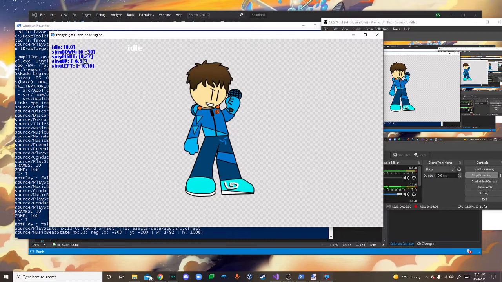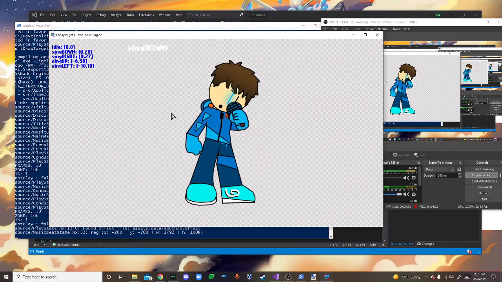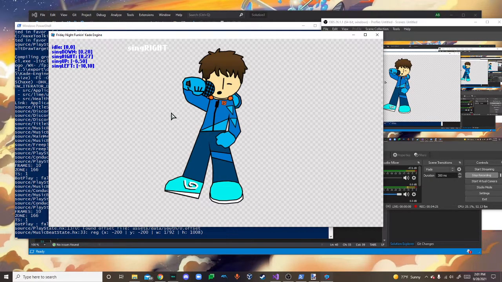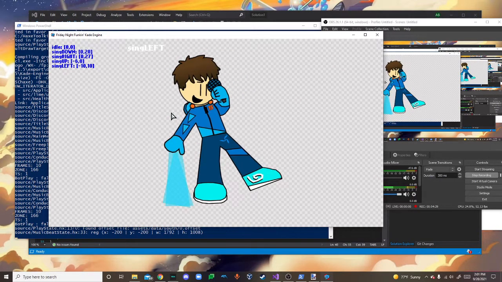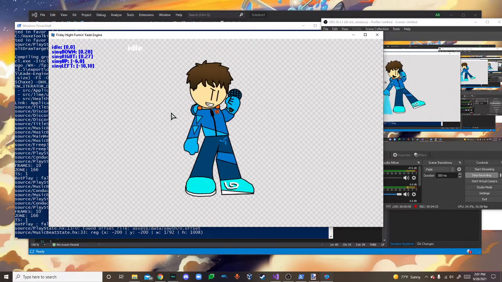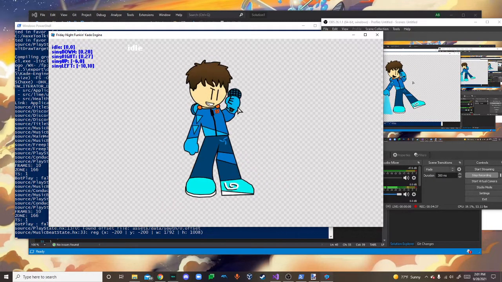And up here is showing the position of each pose. So like if the down pose is way up or way down here instead of up where it needs to be, you hold shift and then you press one of the arrows. So I'm going to use up to put him in the right thing. And then you do the same thing for the rest of the poses. That way his poses aren't going in different directions.